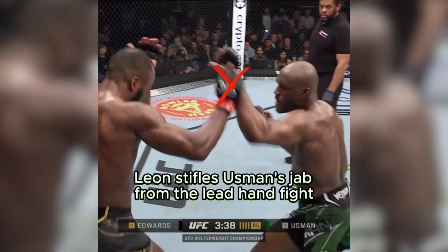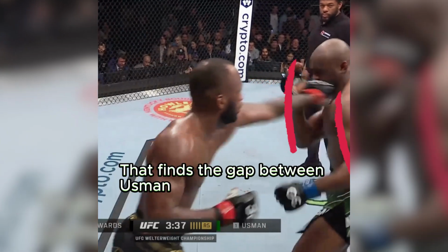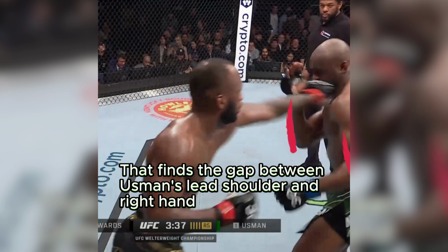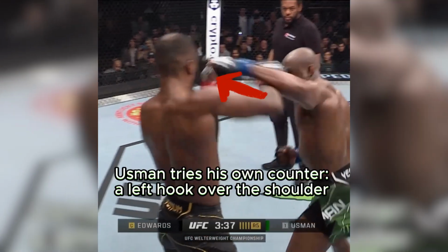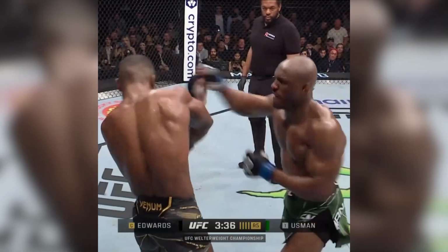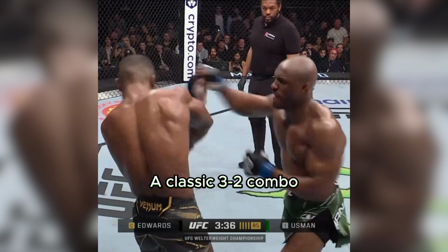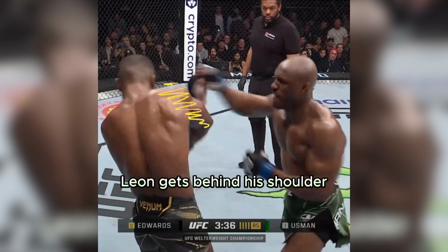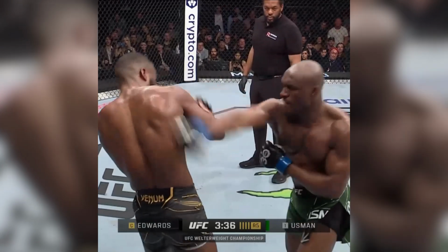Leon stifles Usman's jab from the lead hand fight. He then counters with a straight left that finds the gap between Usman's lead shoulder and right hand. Usman tries his own counter, a left hook over the shoulder, but Leon pulls back and uses his forearm to block it. Usman attempts to follow up with a right hand, a classic 3-2 combo. Leon gets behind his shoulder and brings his left hand across to parry. The punch goes sailing by.